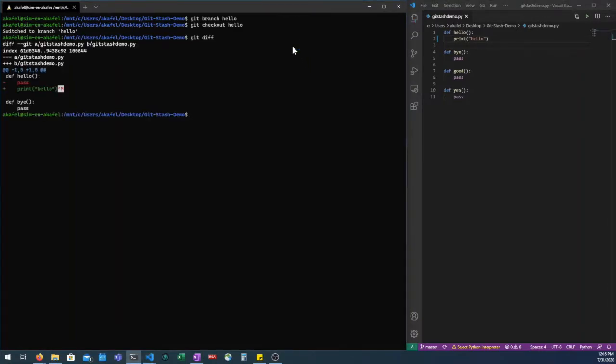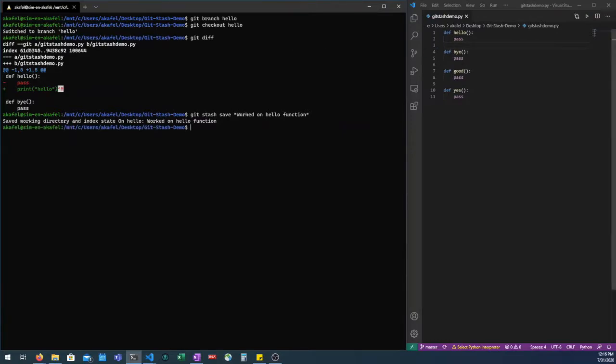Now, you can see the difference. We implemented that hello. And now, let's say I'm not necessarily ready to commit this to our local repository or push this to our remote repository. So what we can do is we can use Git Stash and save it in Git Stash. And then we have to add a message saying what that Git Stash is used for. So I'm going to say I worked on the hello function. Oh, misspelled that. All right. And then we press enter. All right, so it saved it.